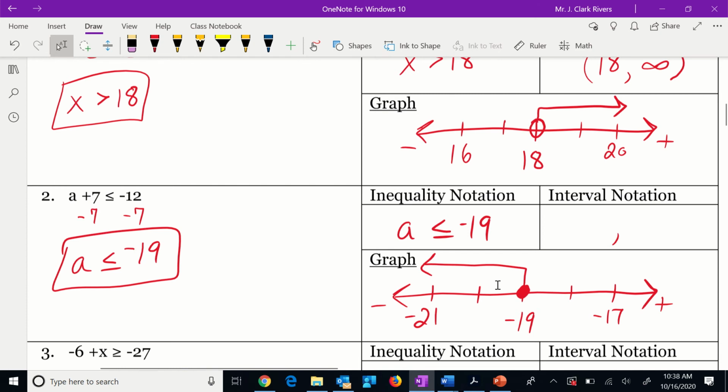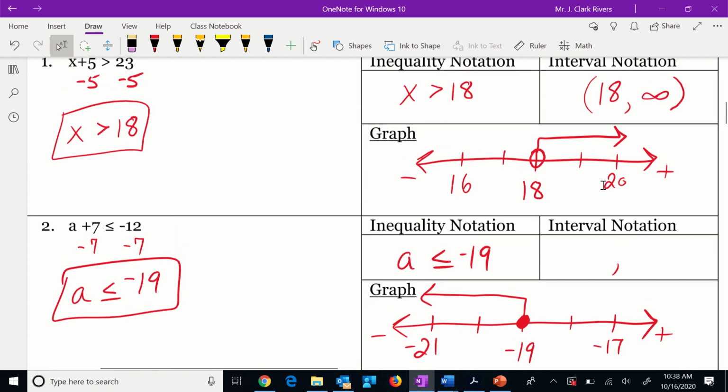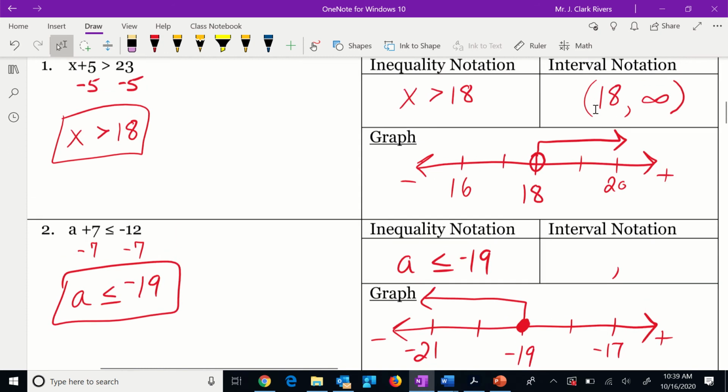Forever. So you might say, all right, well, that's going to be infinity on the left side of our comma. Because remember, the low end is on the left side of the comma. The high end is on the right side of the comma. Yes, it goes to the left forever, but it's in the negative direction. So we say it goes to negative infinity. Now remember, infinity is not a destination. It's not somewhere you get to on the number line. You don't get to a number and say, now I'm at negative infinity. That's not the way it works. It's an idea. We go on forever in that direction. So this gets an open interval, a parenthesis.